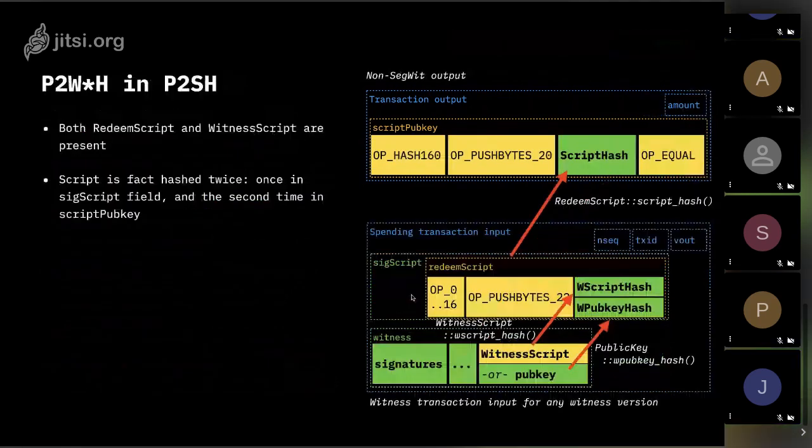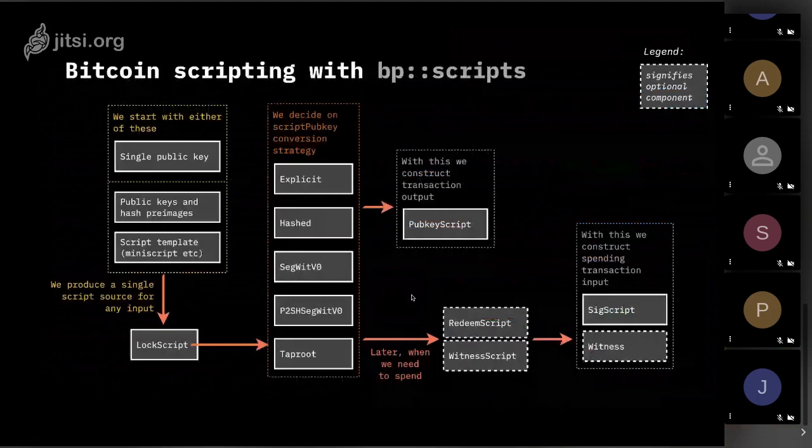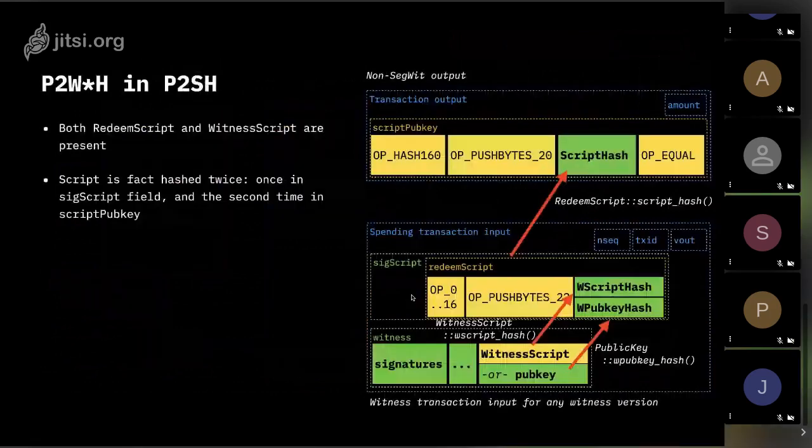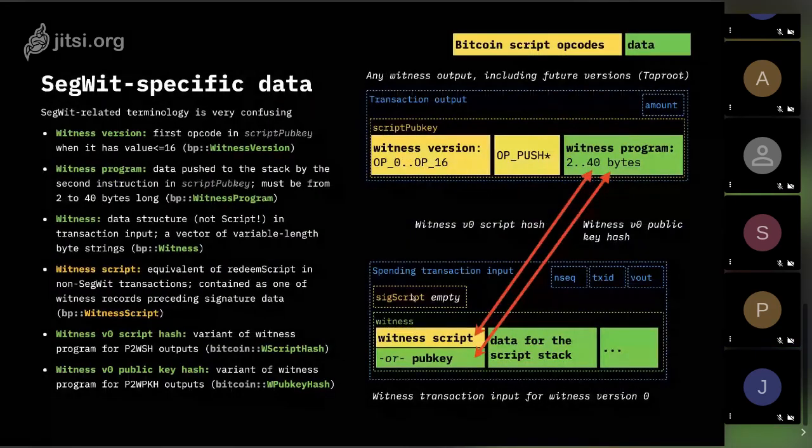And when you have a pay to script hash into pay to witness public key hash or script hash into pay to script hash, you have an even more complex system, which is shown here, how all this is serialized and works. And it's all being recreated in the BP module of LNPBP library, BP scripting. So we have this workflow for creation, parsing of transaction scripts, outputs, inputs, and committing to any kind of transaction.